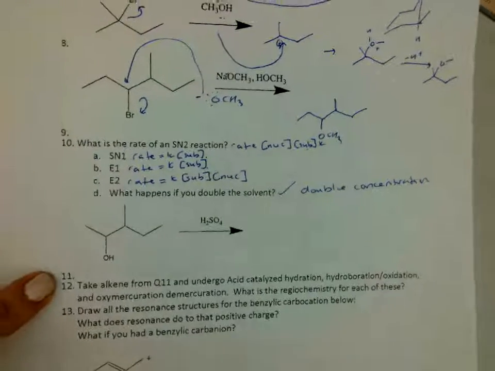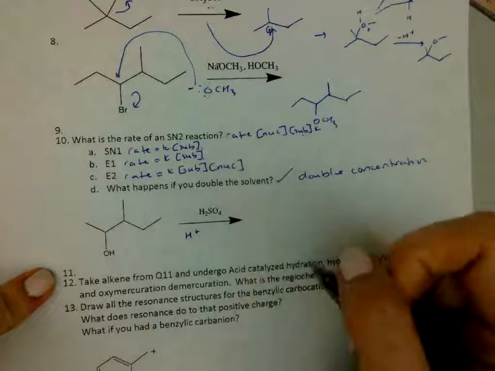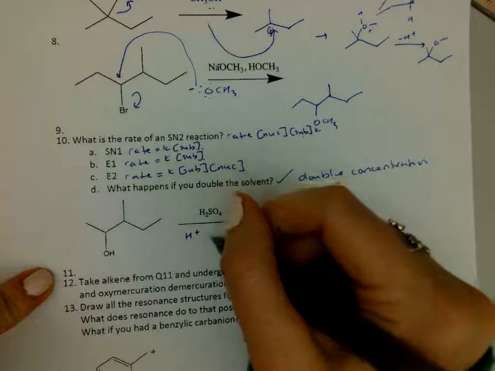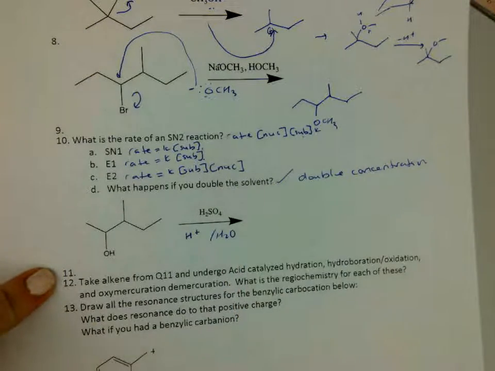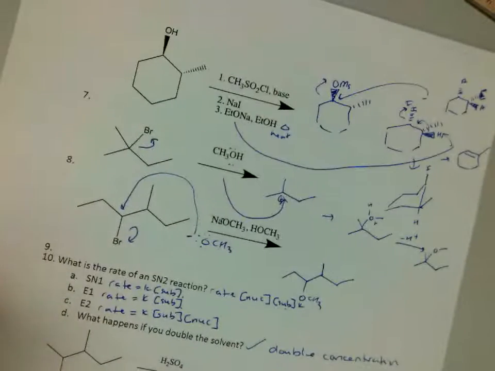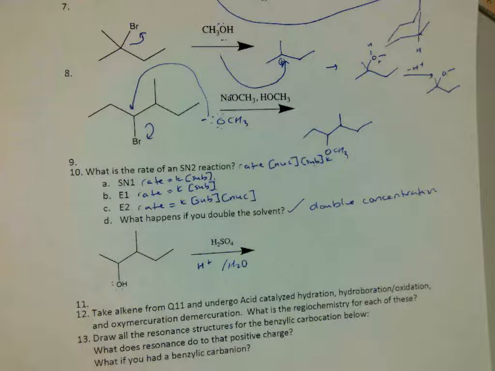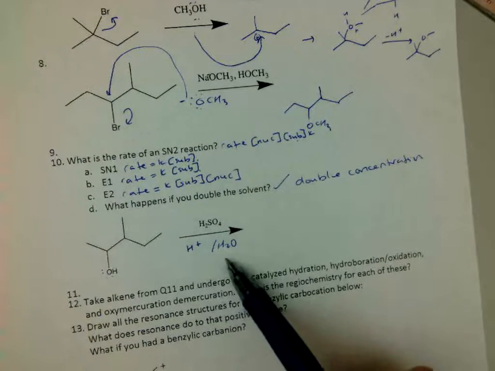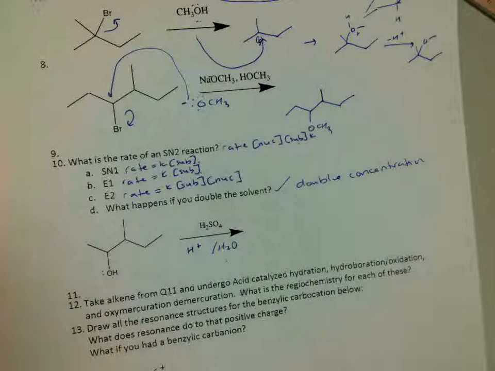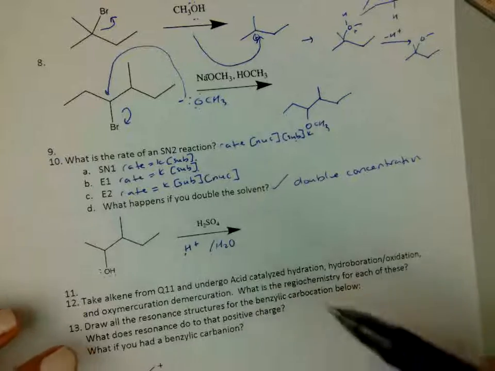Okay, question 11. If you have alcohol and H2SO4, this is an acid-catalyzed dehydration. I usually, if I see H2SO4, I rewrite it as H plus and H2O because it's easier for me. And how do I know this is an acid-catalyzed dehydration? Well, it's not an acid-base question because there's an acid, but there's not a good base. So it must be a substitution or elimination question, but there's not a good nucleophile. Well, actually, if you redraw it as H plus and H2O, water is a good nucleophile, but OH isn't a good leaving group. But if you protonate OH, it becomes a good leaving group.